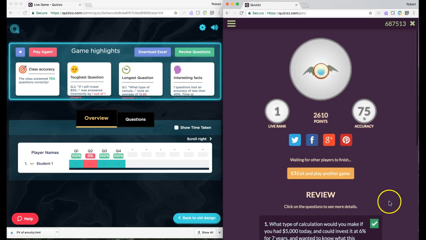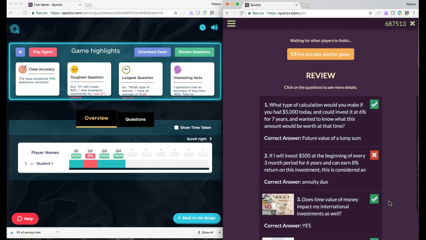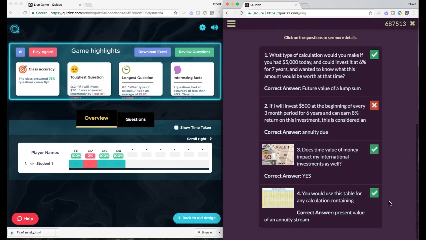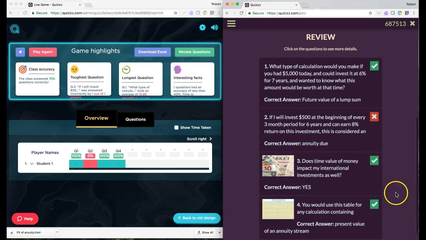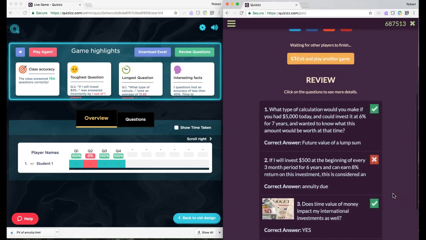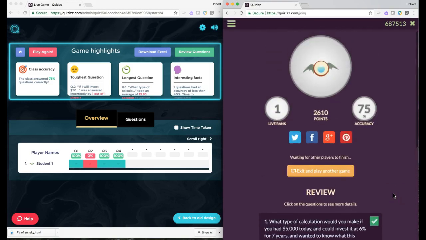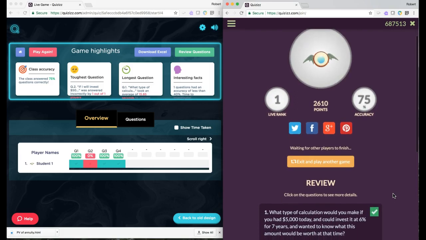This is the nice thing from the student's perspective, is they have the ability to look at the entire test and see everything they got right and everything they got wrong. So kind of valuable if you want to use this as kind of a fun way maybe to do some review before some important assessment, a midterm, a final, that type of thing.